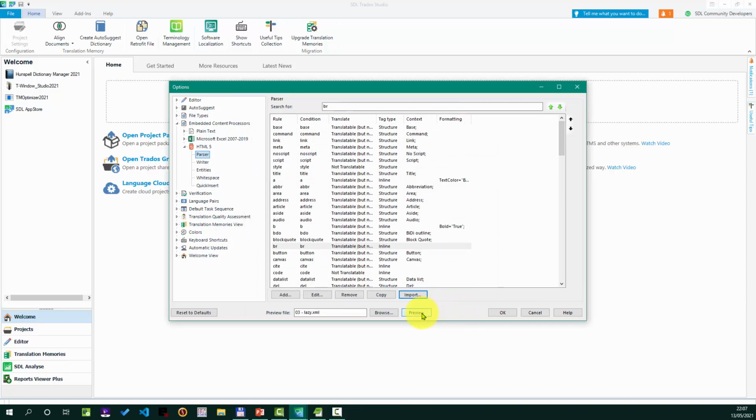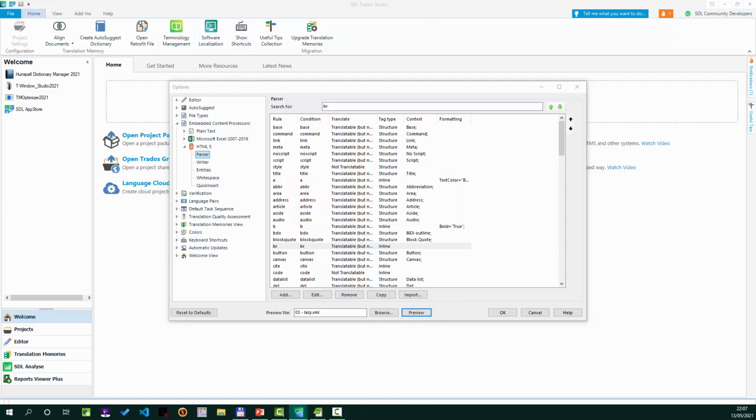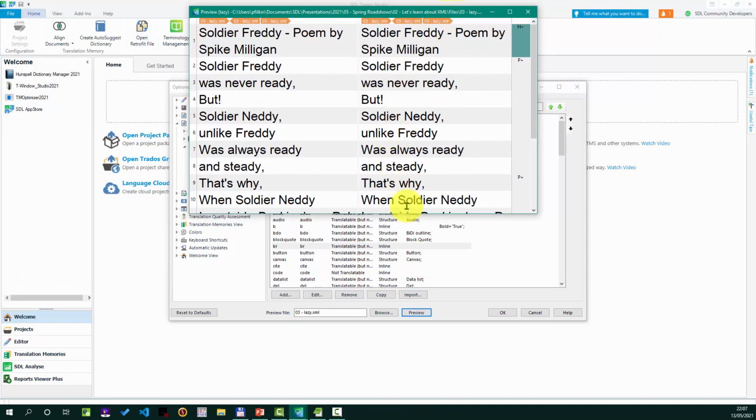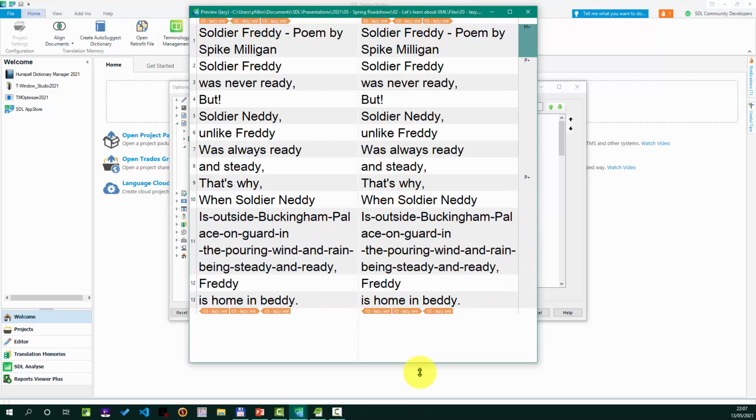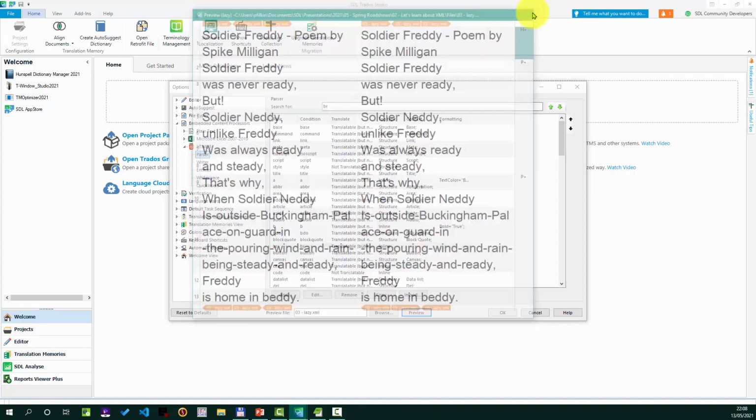And now if I preview the file, you can see that what it's actually done is present the file exactly as I wanted it, which is perfect. So it's taken the entire text and extracted it all for translation and has paid attention to the code that was embedded into that CDATA section by treating that code as HTML, which is perfect. So now I could happily translate that file and get the leverage I want out of my translation memory. So that's basically how you would handle those files.